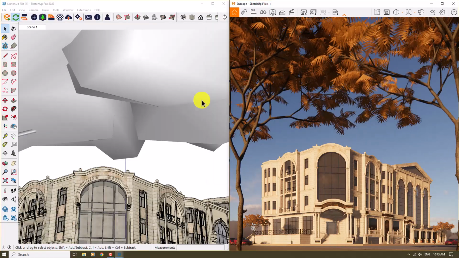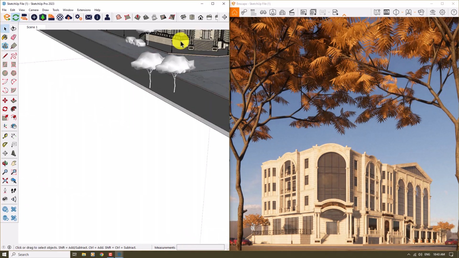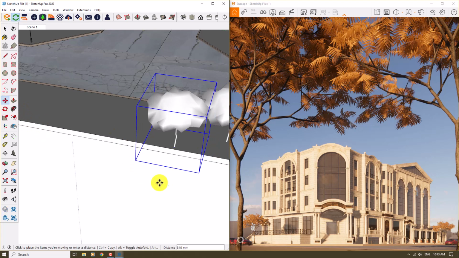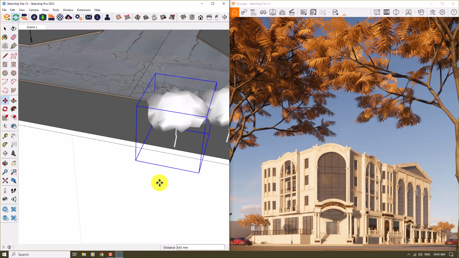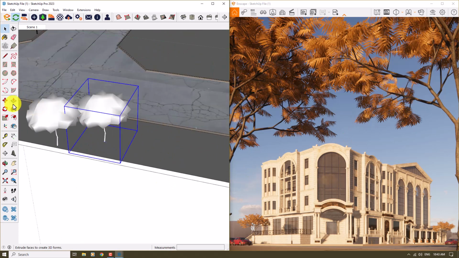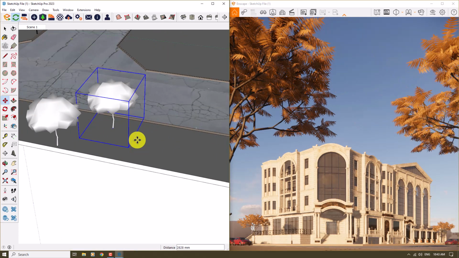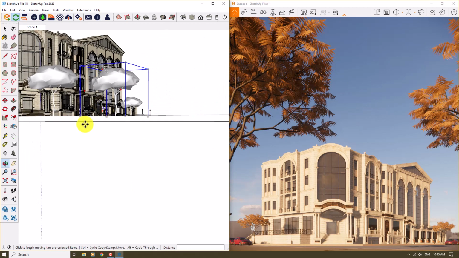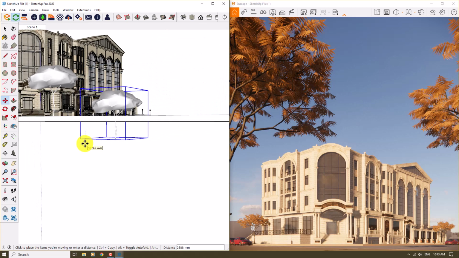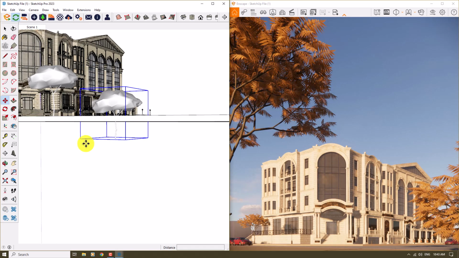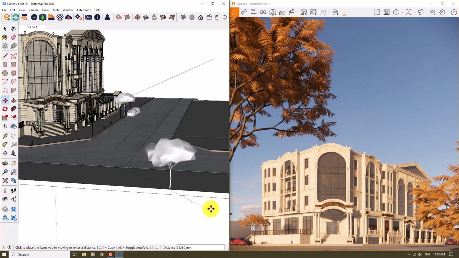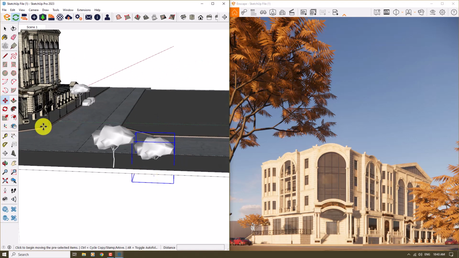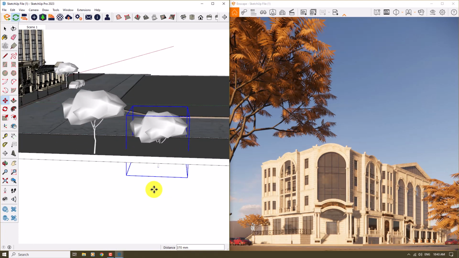So I'm going to minimize the Enscape, and I have some work with these trees in here, so I'm going to move them a little bit to the left side, something like that, and this one a little bit on the red axis, something like this, and I can move it a little bit on the blue axis, as you can see, something like that. So it's really nice and wonderful for the beginners, and you can use the Enscape for your simple projects. So I'm going to move it on here.